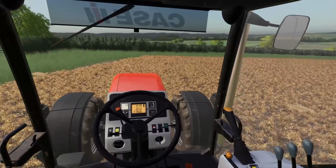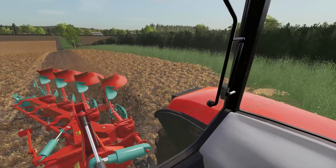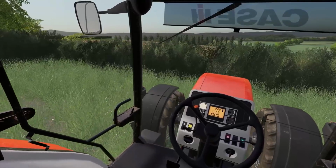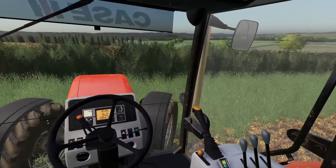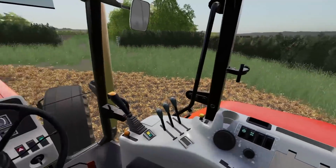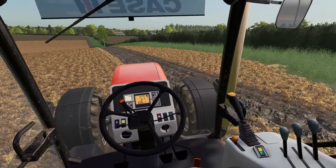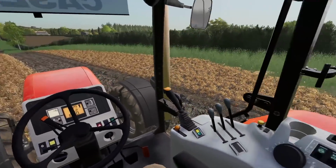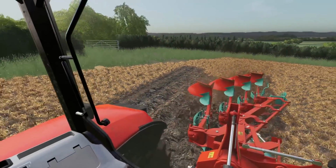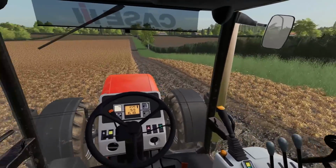Now I've left myself a little bit of a triangle here. I'm going to have to probably tidy that up as part of the headland. But we can do that. And let's just take it back here. And that's going to be us going there, I reckon. Let's go forward here. There you go. Perfect stuff. Down it goes. And away we go again. Fantastic stuff there. So yeah, that might be happening.